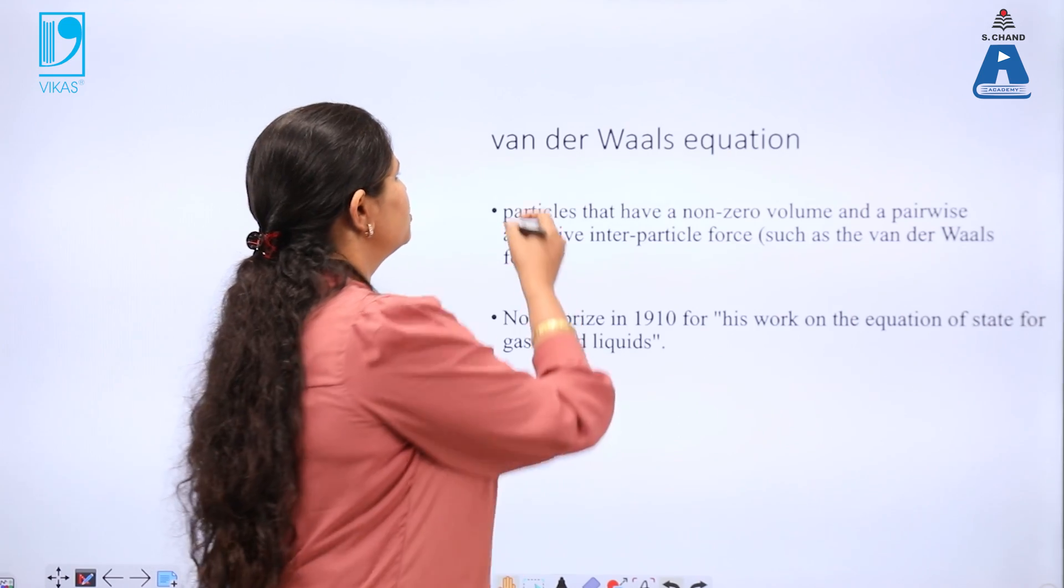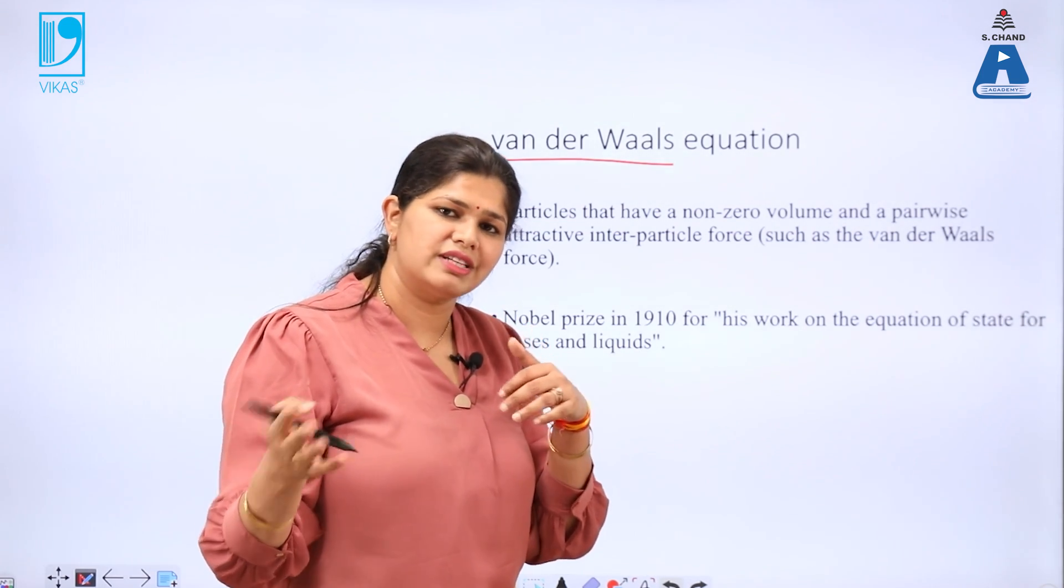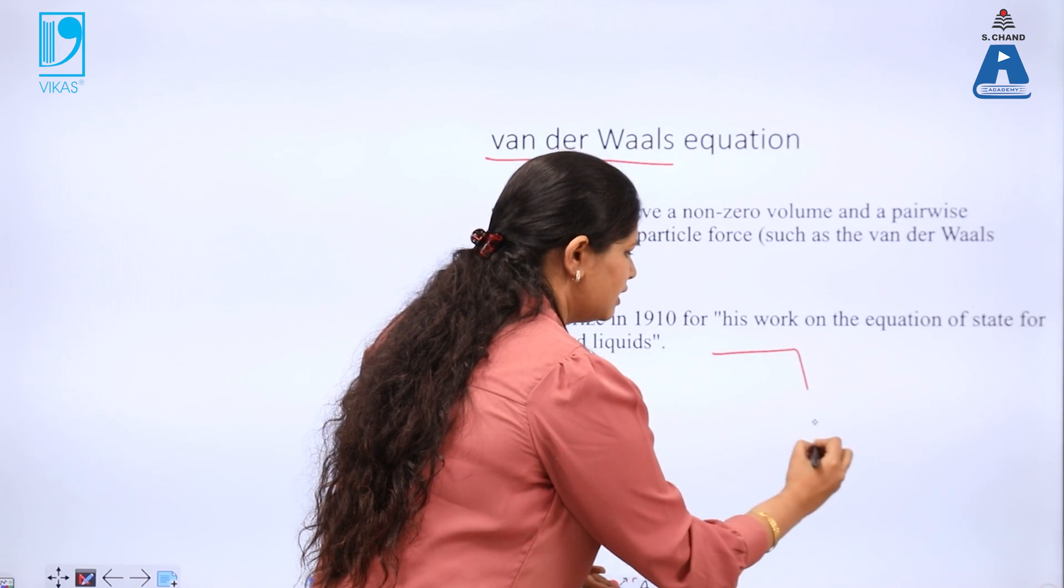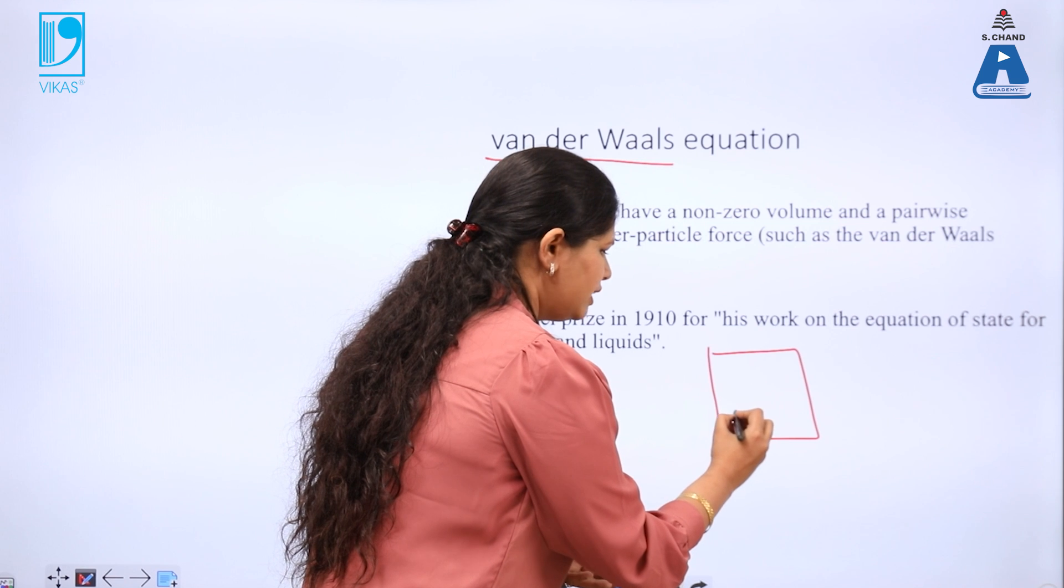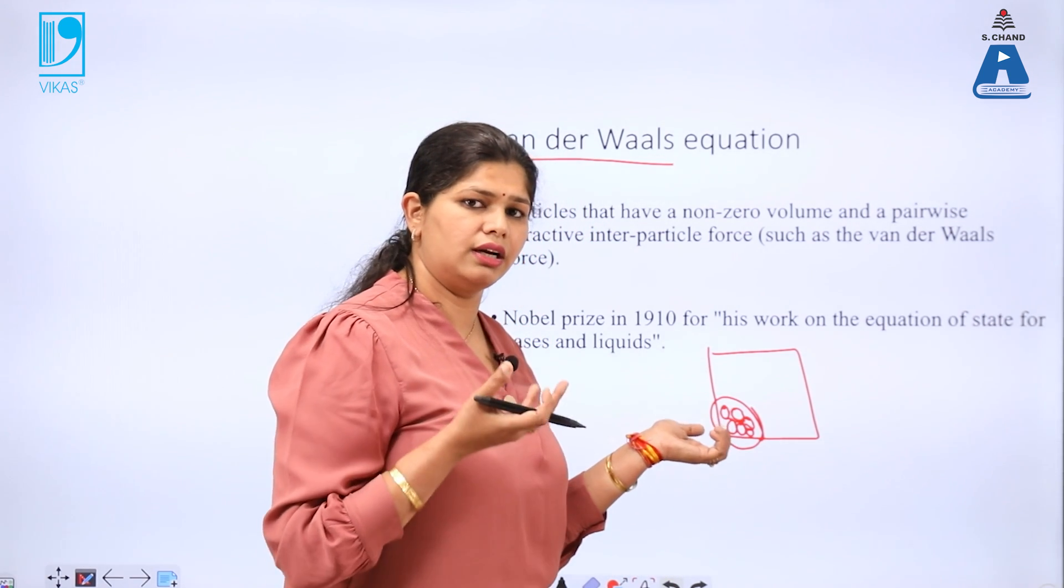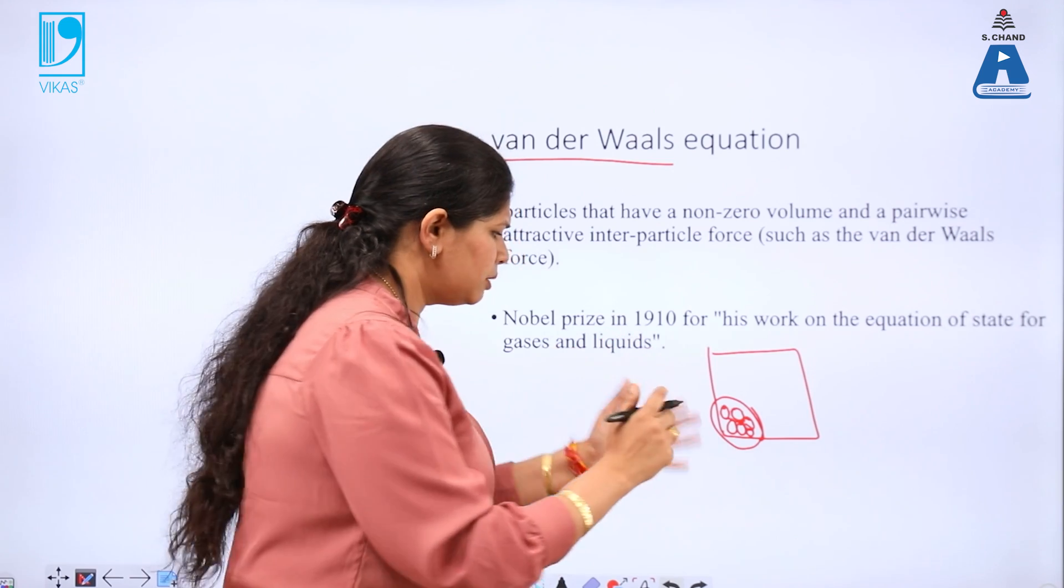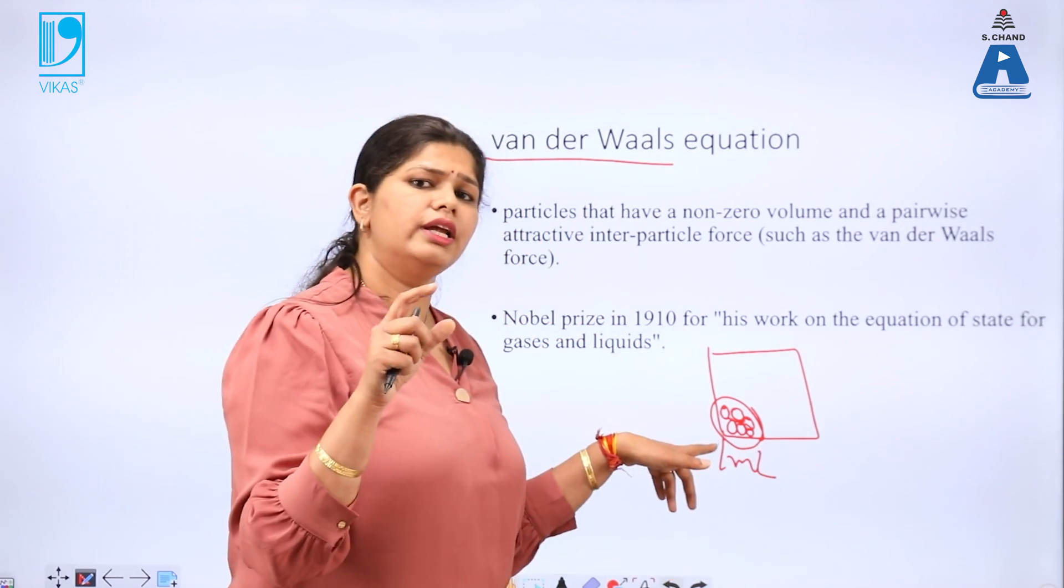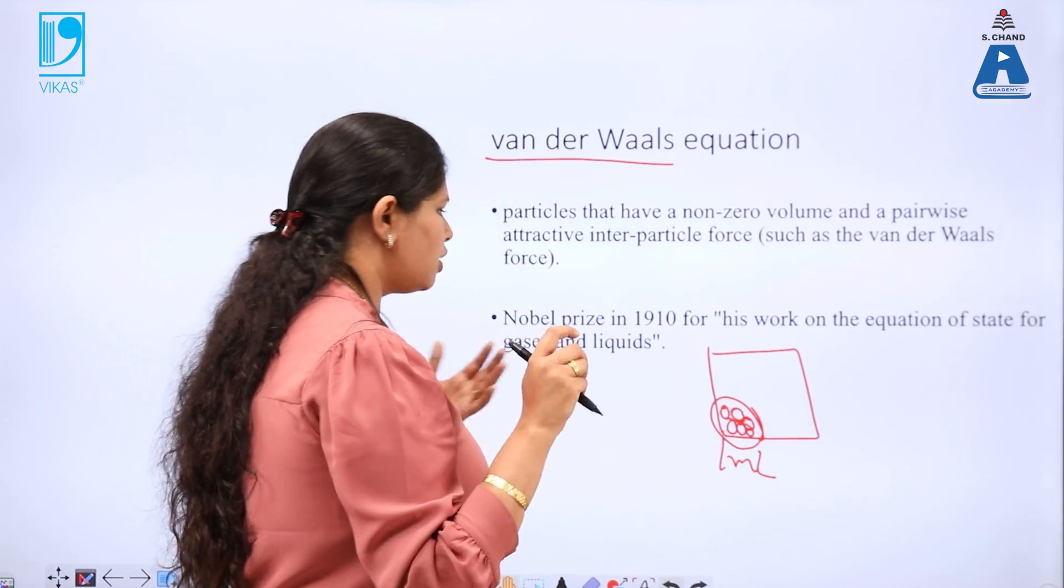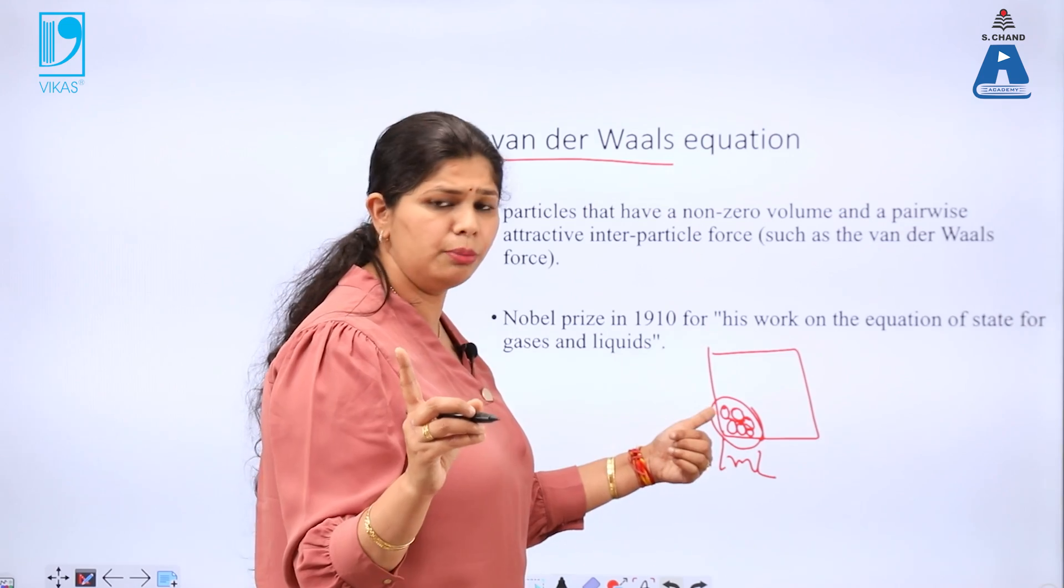The chemist which came into the rescue was Van der Waals. It is one of the kind of equation of state, there are many, but let us focus on Van der Waals equation of state. According to Van der Waals, since the gas can be liquefied, it states that when you are liquefying something and after liquefaction, it is having certain volume. Some gaseous system has been liquefied and it is occupying 1 ml. That means, this 1 ml indicates that originally gaseous molecule must have contained or must have had certain volume. Because of that, he proposed that the assumption that the molecules are not having any volume was wrong.